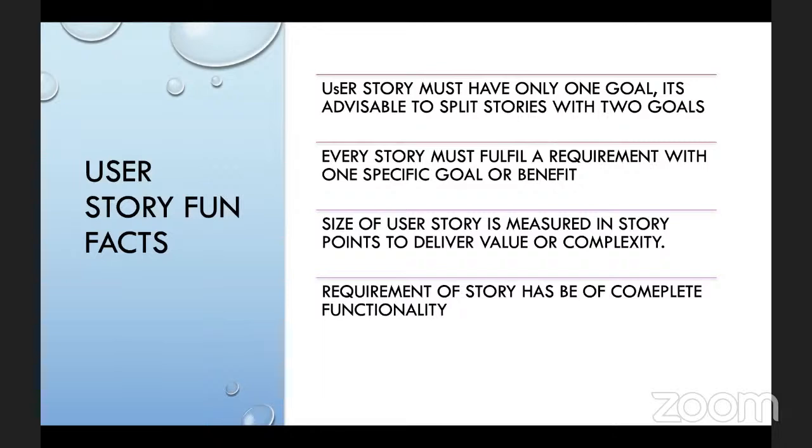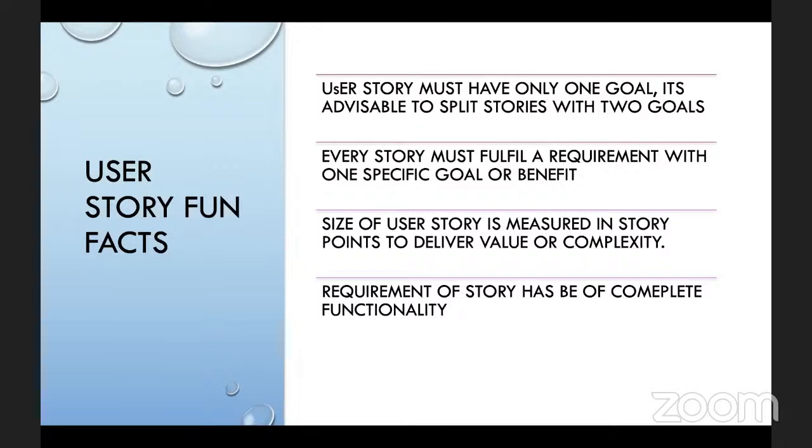And how do we size them? We size them by assigning some points, right? So we say this story is a 2-point story. It's a 3-point story. It's a 5-point story. And what do we mean by that? It means that it will translate into 3 days in delivering that 3-point story. If it's a 5-point story, that means it's going to take whoever is going to develop maybe 5 days to develop as well, right? So that's why it's a 3-point story. In a way that it will deliver value, and then also the complexity of that story, that's how we will size it.